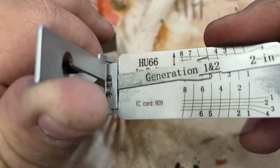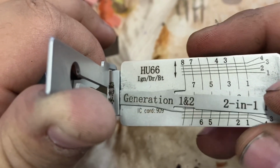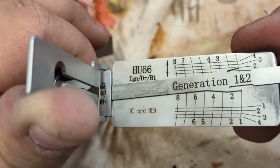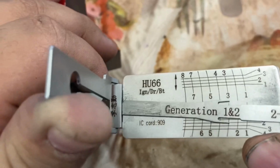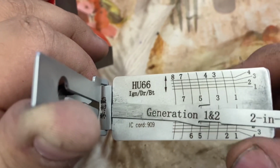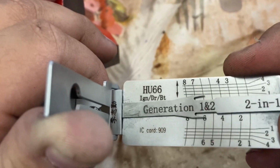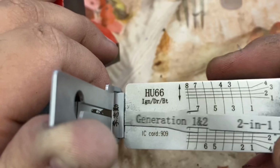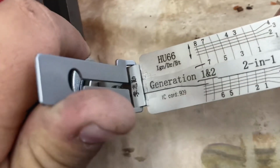They're all springy, really springy. 7 clicked, 8 clicked, 1 clicked, 2 clicked, 3 clicked, 4 clicked, 5 didn't click, 6 clicked. Oh, there we are. And 8 clicked. So once you have it open, you guys, it should be really easy to start reading.